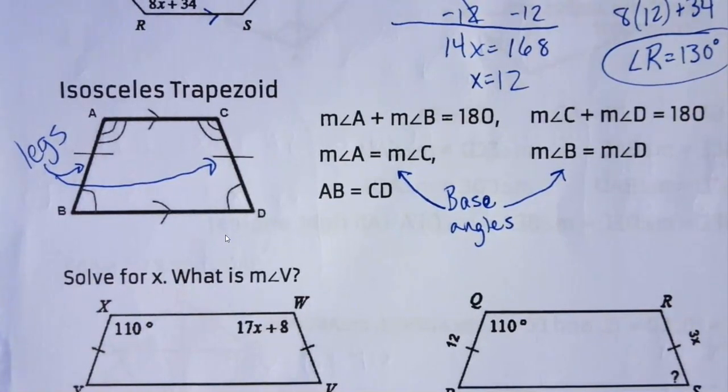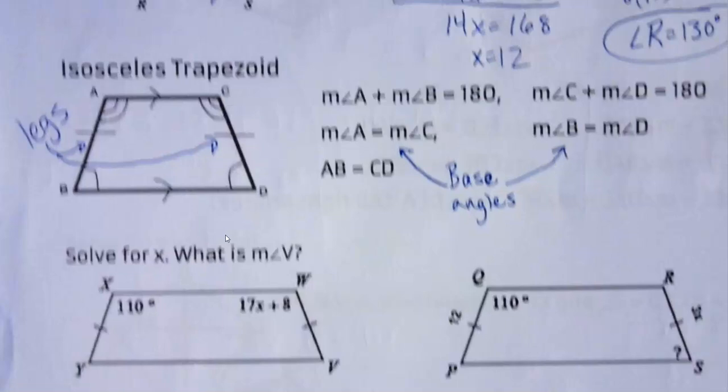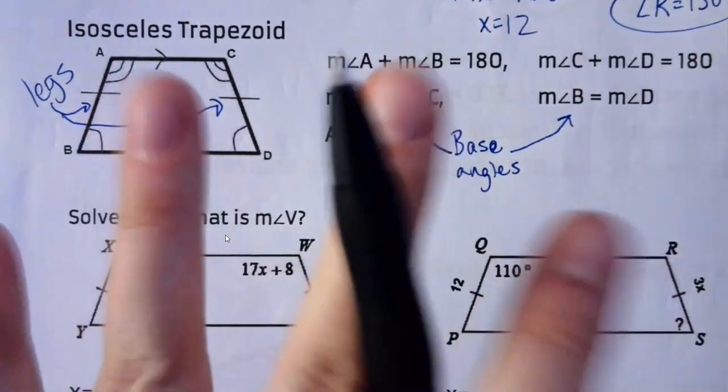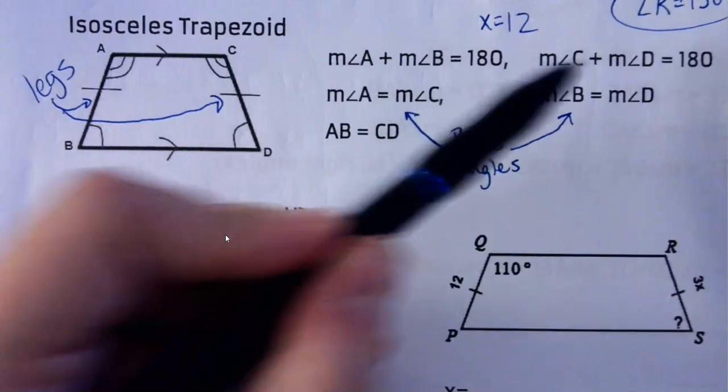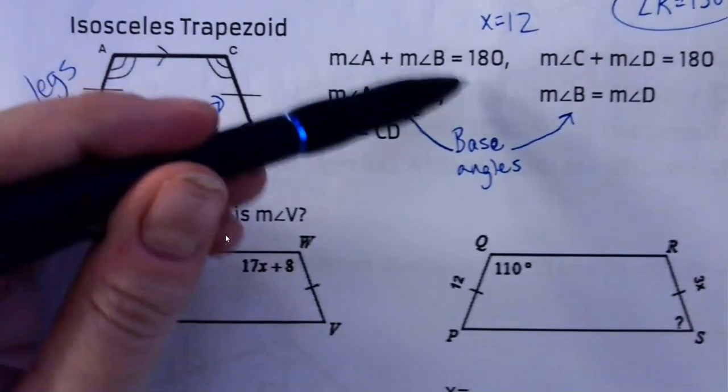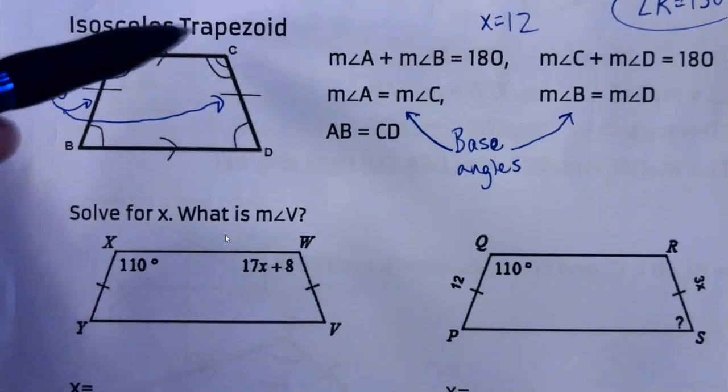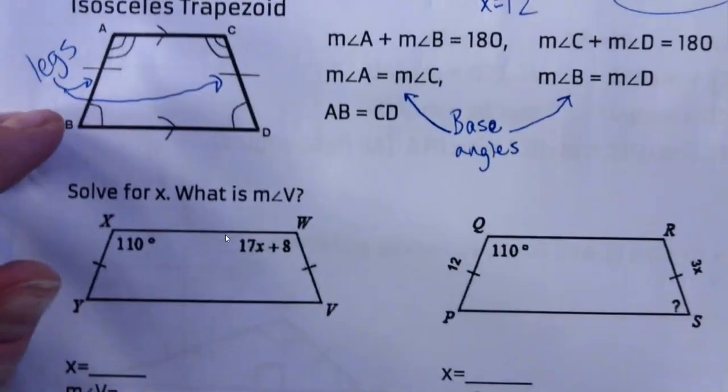An isosceles trapezoid is essentially an isosceles triangle with the top of it chopped off to where it's parallel with the base. But they kind of follow a lot of the same properties. When we talked about isosceles triangles, maybe a month ago, so it wasn't too long ago. But yeah, these are the unique properties. It still has these properties here where like angle A and B are going to add to 180. That does not change from isosceles trapezoid to generic trapezoid.